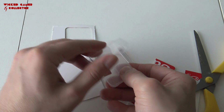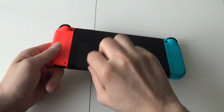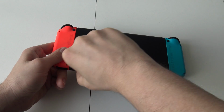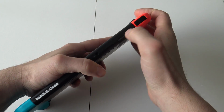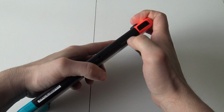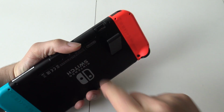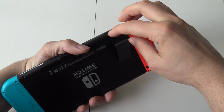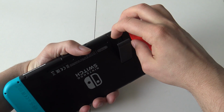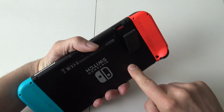So let's grab ourselves a system. Okay, so this is the 2090 model, but also when you have the previous model, the position is the same. The SD card slot is hidden under the stand, and I think, oh man, these things are very hard to open. Yes, all right. Always be very gentle, but here you can put your SD card, so that's the only thing you need to do. All right, so let's dig in. I recommend you always turn off your Nintendo Switch. All right, so click it in, so I know for sure it's clicked in, and we're ready to go.